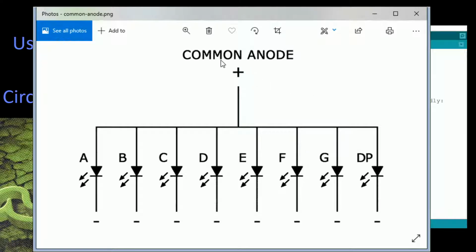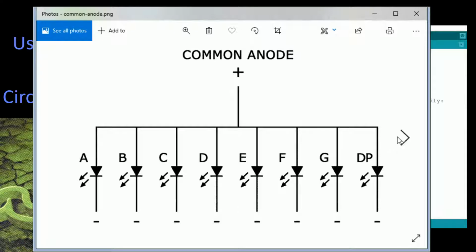These displays are either referred to as common anode, which is what this one is, which means we hook up power to all of the segments. So we have segment A, segment B, C, D, E, F, and G, and the decimal point all connected. And then we have the ground pins. And what we do is we run all of these ground pins to separate pins on the Arduino, or onto a driver chip if you're using a driver chip to do something like I2C, or you run it through a shift register chip. But generally we have to connect each one of these to ground while we have power up here, and that segment then lights up on the display.